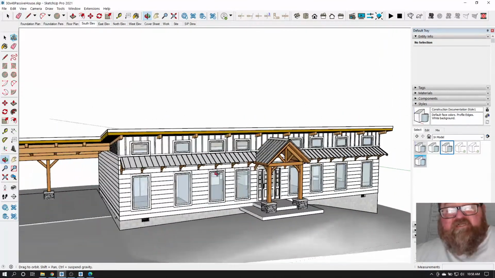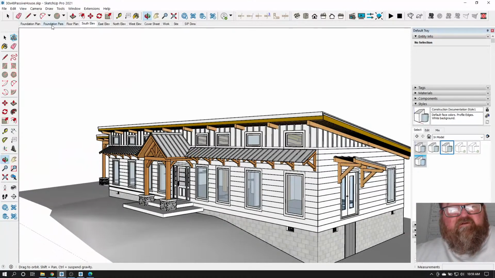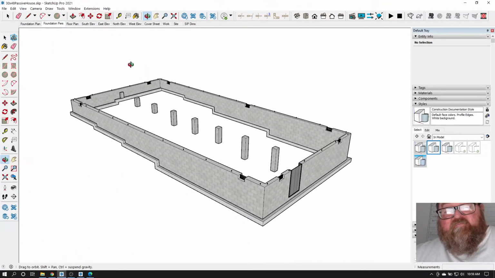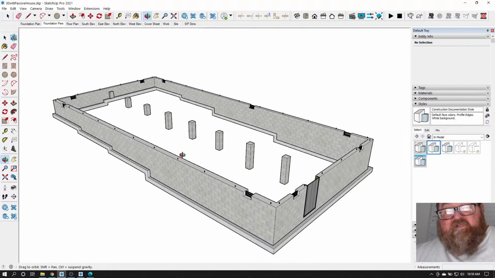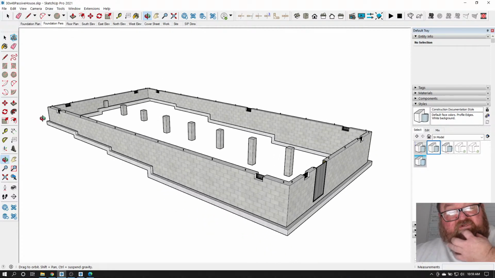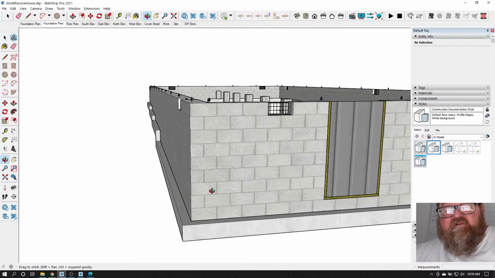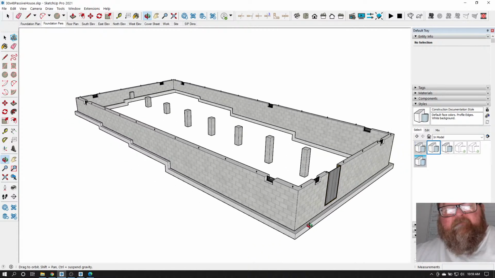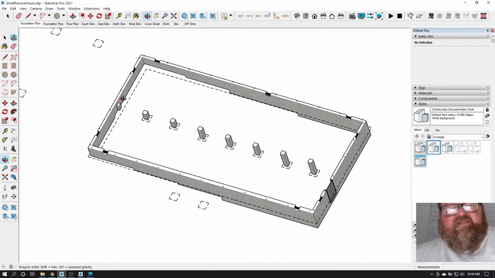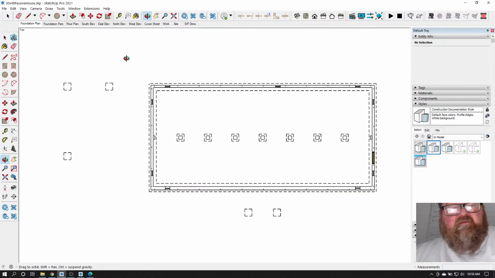Got a little carport on the side, and then this is our foundation plan, or well, that's the perspective I did for the block layer. Barrett and I actually went out and shot grades on this one, so I knew exactly how many courses of block it was going to have. And this is our foundation plan. I'll have a floor framing plan that I'll do when we get ready to frame the floor.